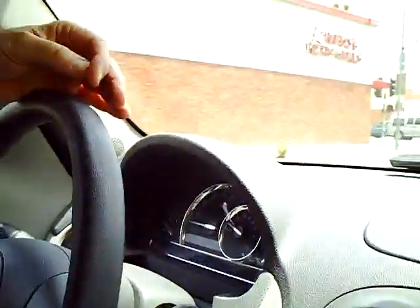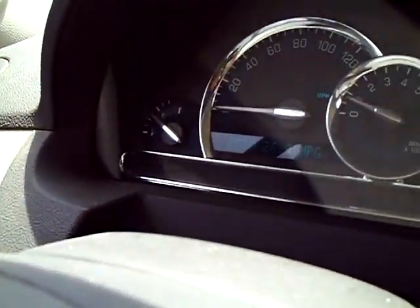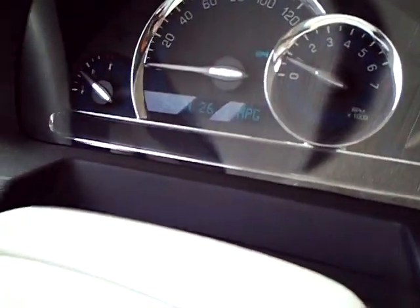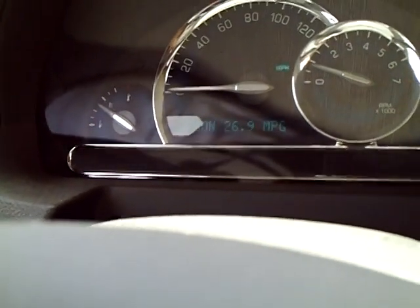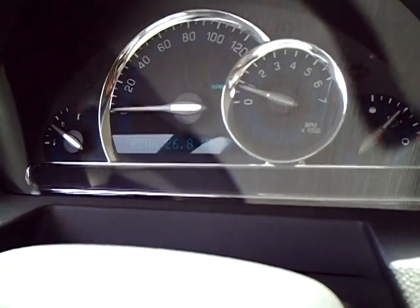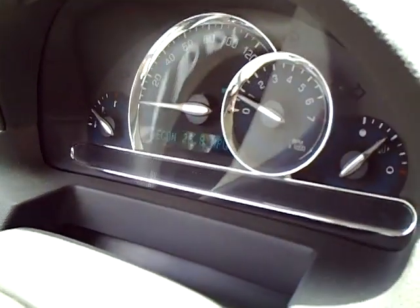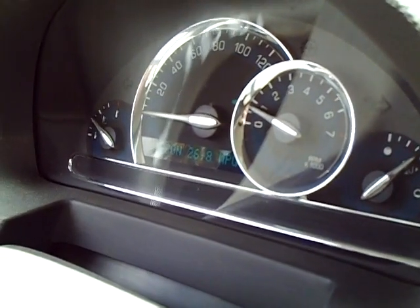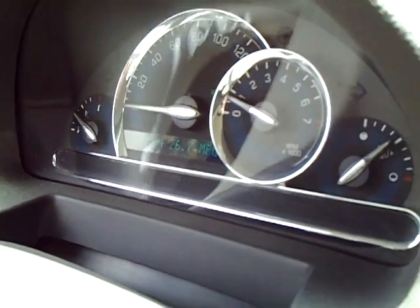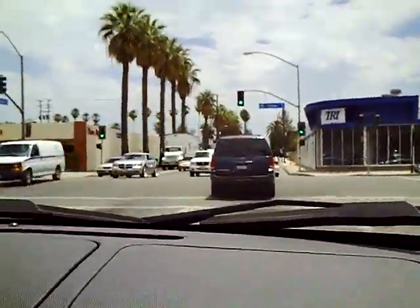Real quick before we take a break — how are we doing on fuel economy? Driving across town with stops, we're now at 26.9. So about 26 MPG is what we're going to end up with for in-town driving. We should be somewhere around 30 or so on the freeway. It's 26.8 and the light just changed — 26.7. Now we'll start coming back up.